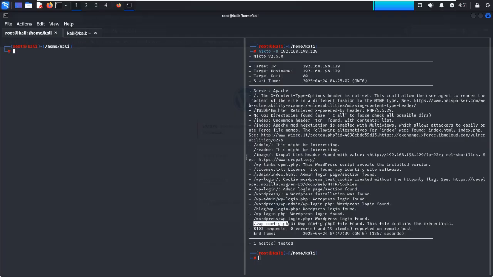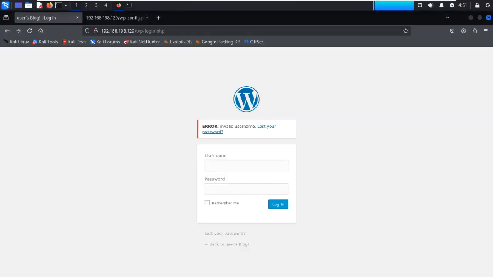Okay, so what I'm going to try is to see if we've got something like wp-json. Page not found. Okay.